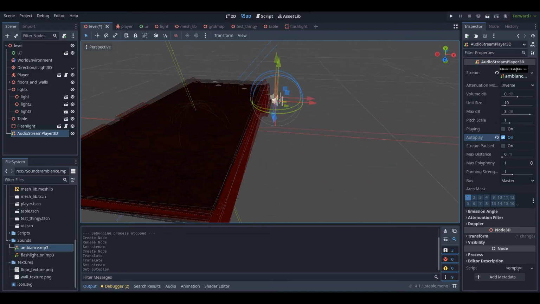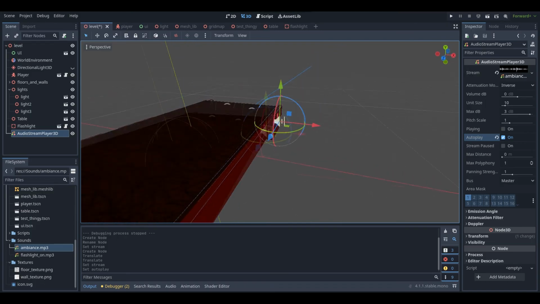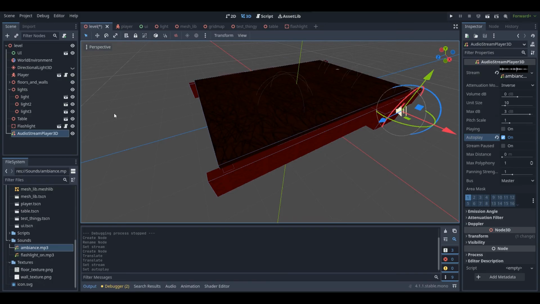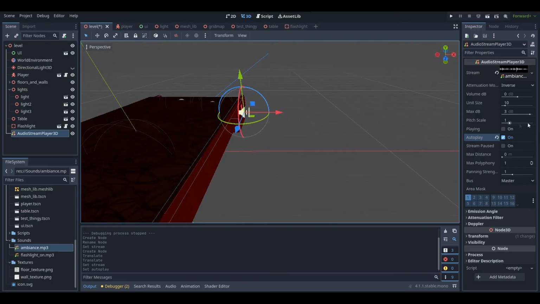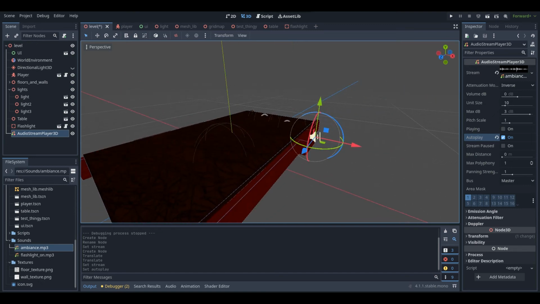Even though I've only got one ambient sound in my files, I am still going to use it to create 4 different ambient sounds from around the scene. How I'm going to do that is lower the pitch scale for each audio stream player, so then it sounds a bit different for each ambient sound being heard around. You can of course add multiple ambient sounds; I'm just using one for this example of the tutorial.